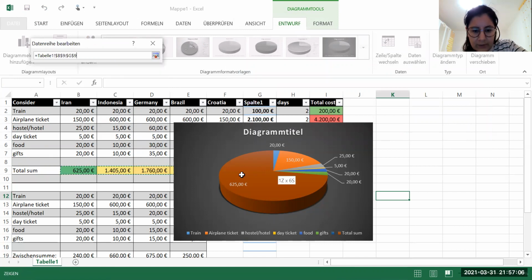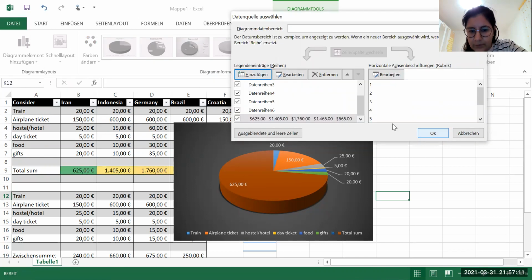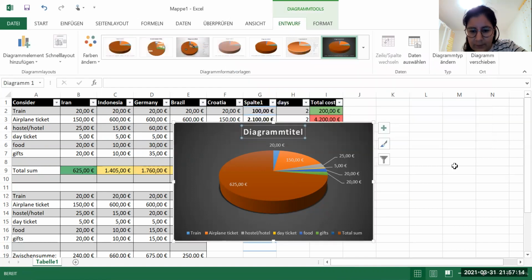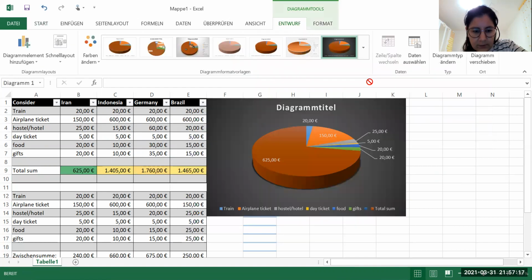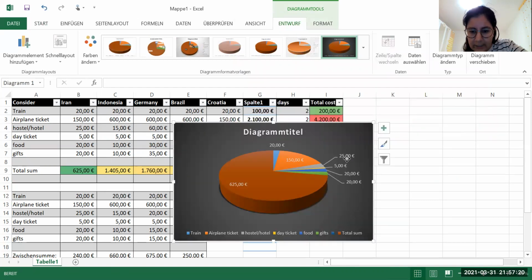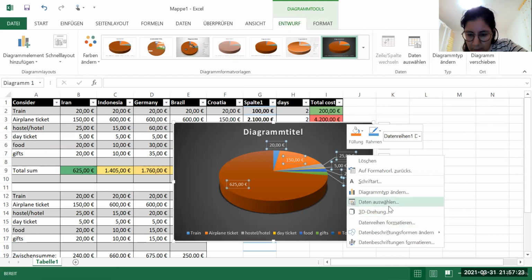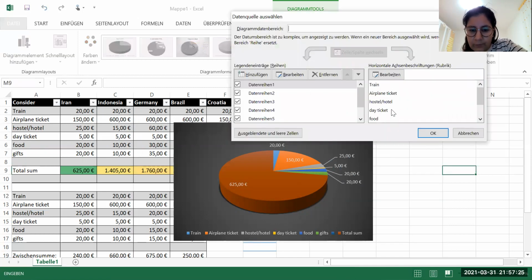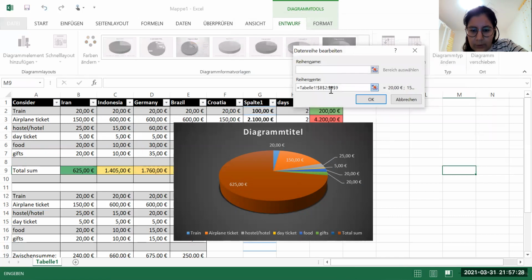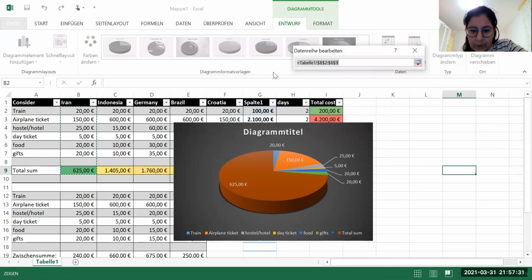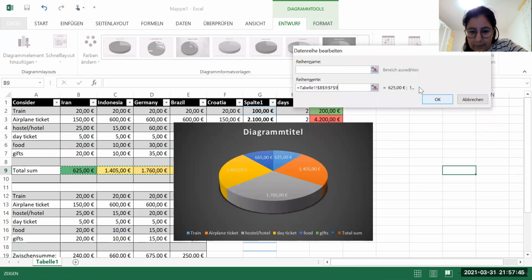I'm sorry, until this one, and okay. So you have the new one, and let's see what happened. Nothing, I didn't mean this to happen. Let's try again. So you go on here, right, and then on data type data. This is the train and everything. We don't need that. We need this one. This is the wrong one. I'm sorry. Now it chose this one, but we don't want that. We wanted to choose this one until F. Yes, and okay, can you see now?